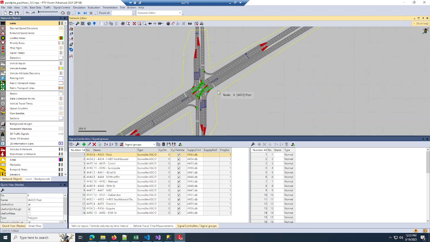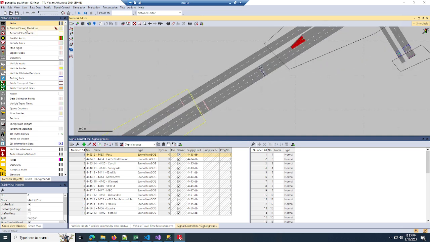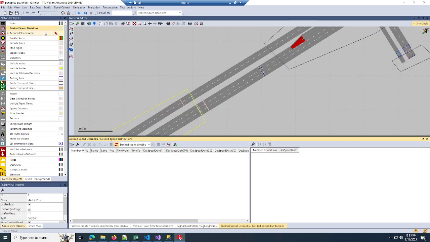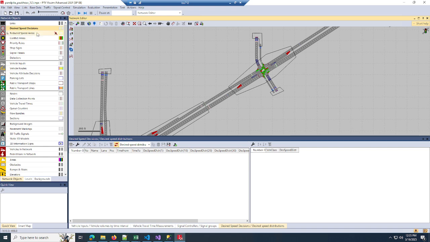Okay, and our simulation speed here is, do you have any desired speed distribution?